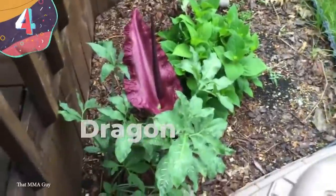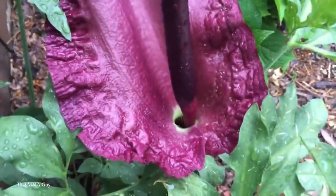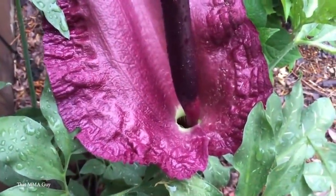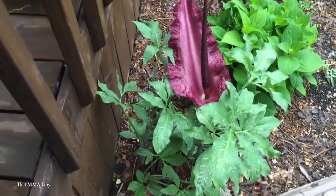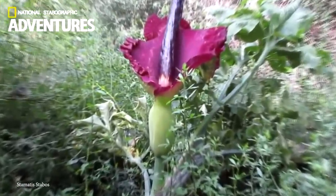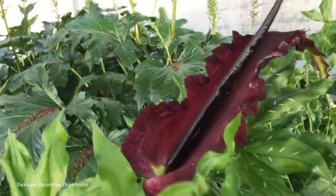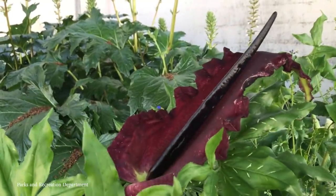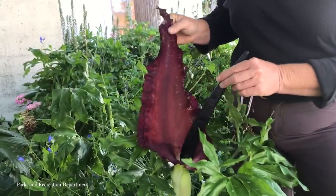#4: The Dragon Arum. Dragon Arum is a gorgeous plant that grows in gorgeous locales like Greece, Crete, and the Aegean Islands. It can grow to a full yard long and is known for its deep red color. More importantly, it gives off an unusual odor that can be smelled from a mile away. Unlike the corpse flower, instead of smelling like rotting flesh, the Dragon Arum smells more like dung. And unlike the corpse flower, this one is found in southern Europe as opposed to Southeast Asia. They usually grow around ponds and rivers and in rainforests, preferring a humid environment, which only exacerbates their stench.